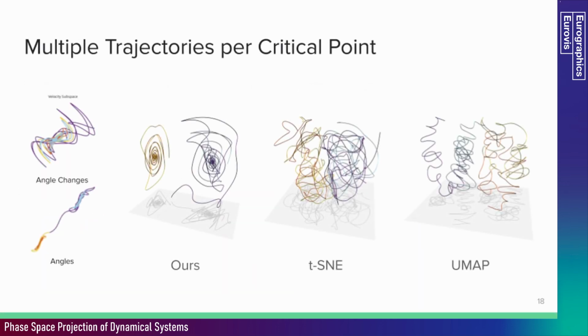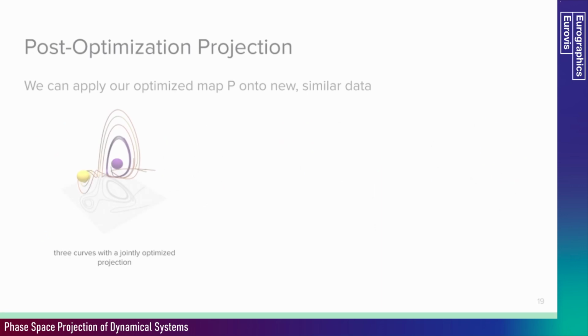In the following configuration, we once again have 4 trajectories of the double pendulum system, but set up in such a way that 2 of them end up in one critical point and the other 2 in another. Our map preserves this assumption from the high-dimensional space by projecting them around their final critical points. In contrast, TSNE and UMAP attempt to separate all the trajectories as individual, distant entities and inadvertently break their connection to the associated critical points. Another interesting result is the explicit representation of our projection map.